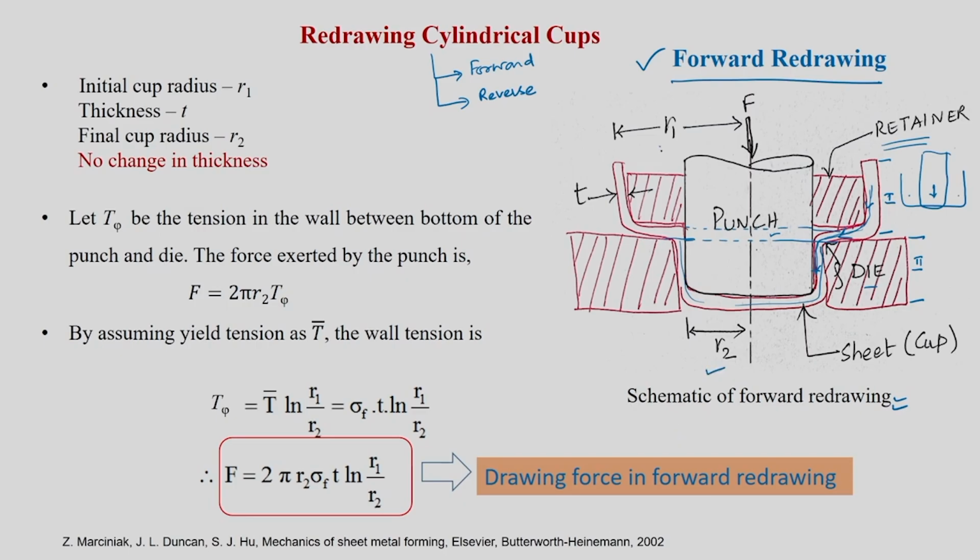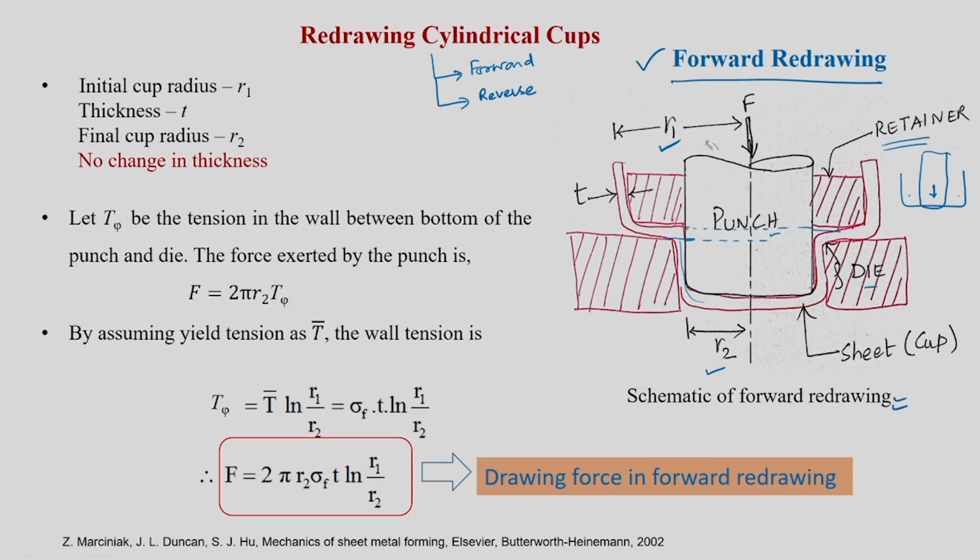So, initial cup radius is R1, new cup radius is R2. If this is sufficient, that is fair, but if this is not sufficient, then R2 will be drawn again to the next cup with radius R3, the same way. In that case this would become R2, this one will become R3 like that. So, that is the point here, and now the question is how are we going to model it using some simple mechanics which we already discussed.